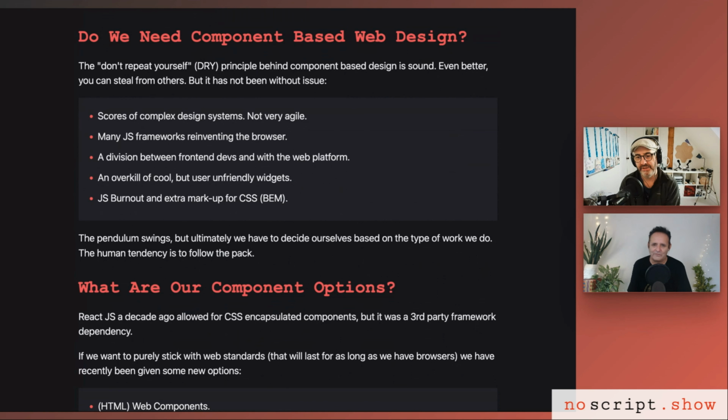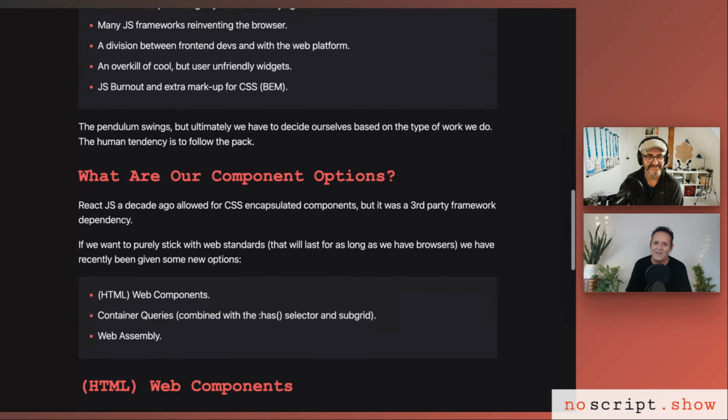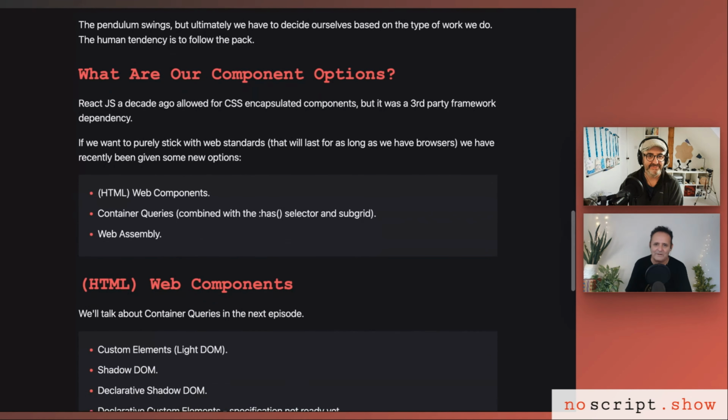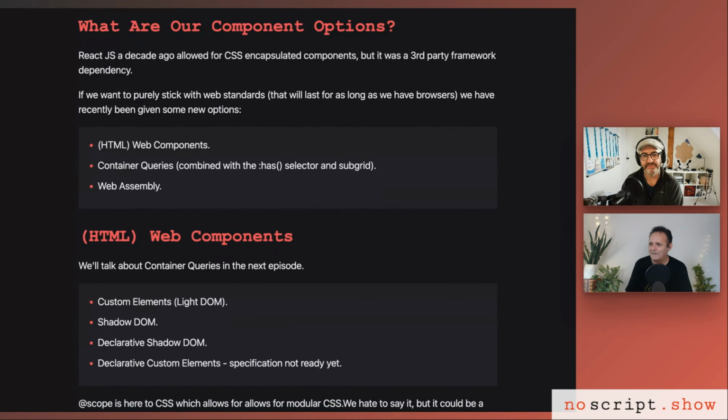Yeah, well, I think you've just led on to the next topic, actually. The last thing we were going to cover, which is what are our component options? Because, yes, in a way, we need it for this site. I listed out some things here where we now have more options. Once, if you wanted this component-based design to encapsulate something that you were reusing, and in our case, we probably need a podcast player or not. We'll talk about this later.